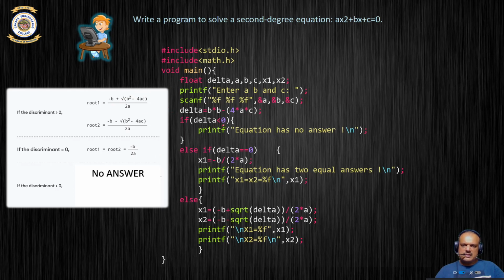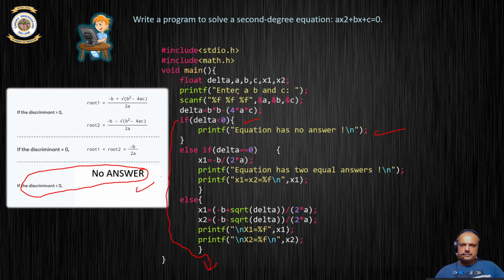Okay, so I first check if delta is smaller than 0. This is the easiest part. If delta is smaller than 0, then print that the equation has no answer. That is basically taking care of this part. If the delta value for the given a, b, c was lesser than 0, you just need to do this, and then you come out of the control block and carry on with your regular execution.